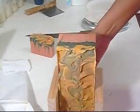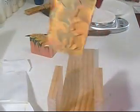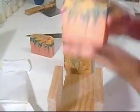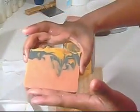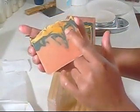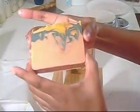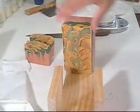I know that center line looks like it's black, but it's not. It's like a green, which was very, very pretty before I added the soap to it. It was a very pretty color. Yeah, you can see where it seized. It has the little holes there. But I would say not bad for a batch of seized soap.